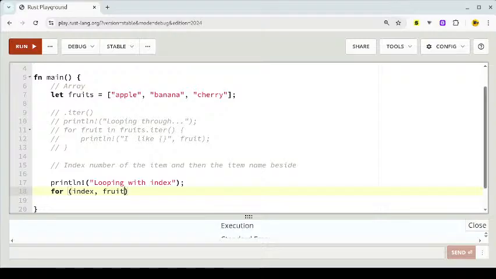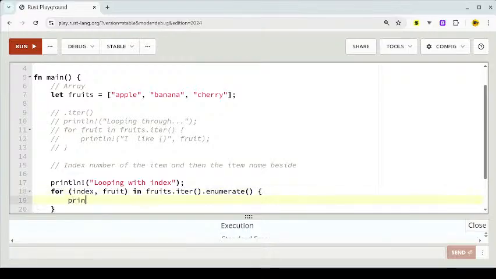Then here we use fruit. Then I said we'll use the iter method and then the enumerate method.